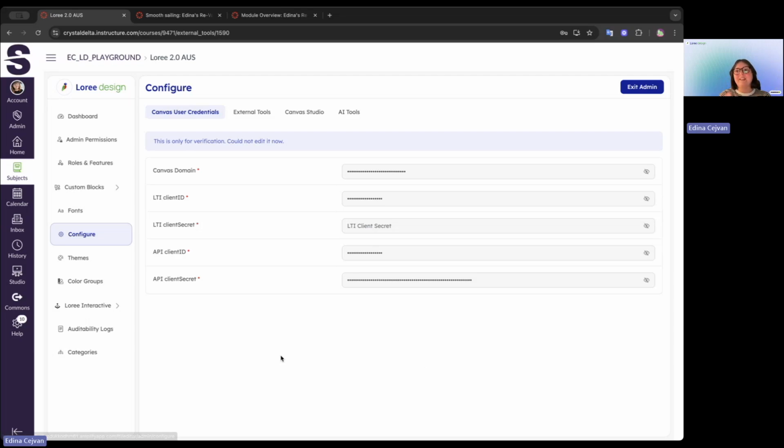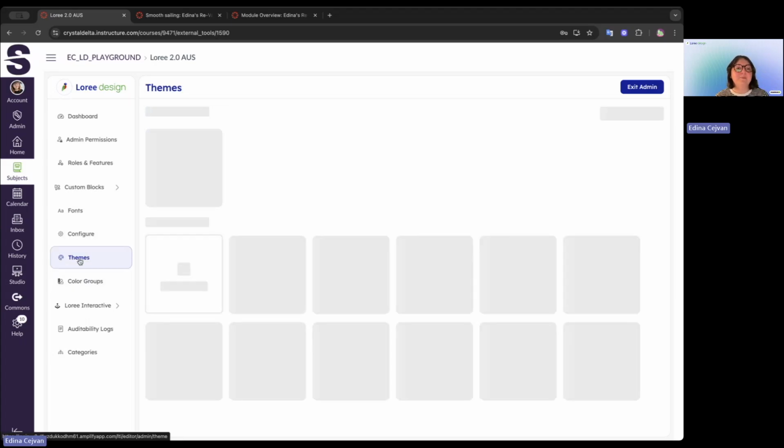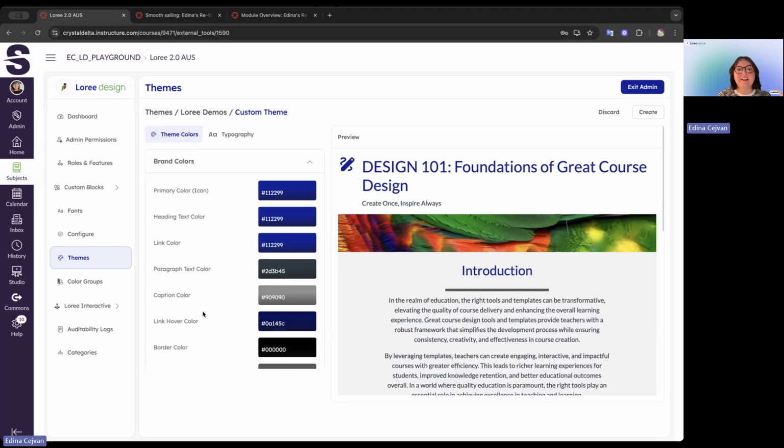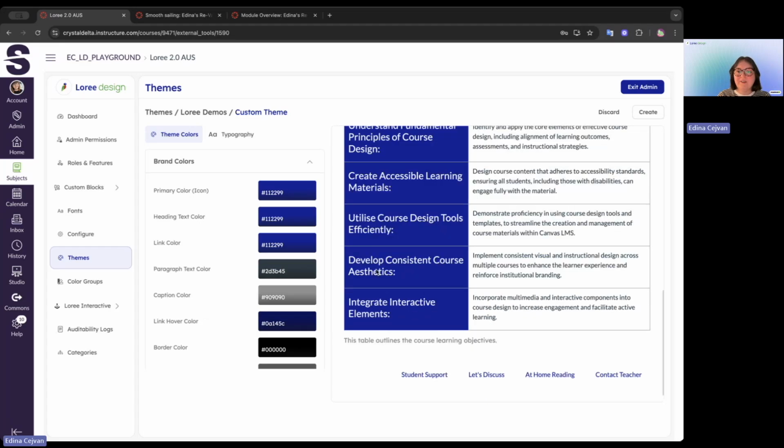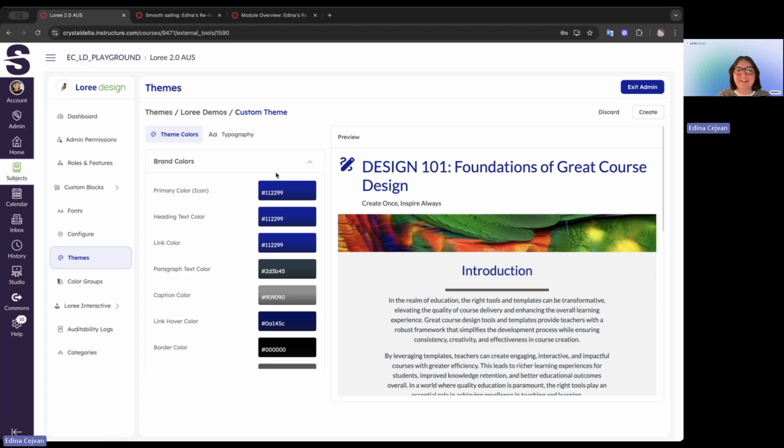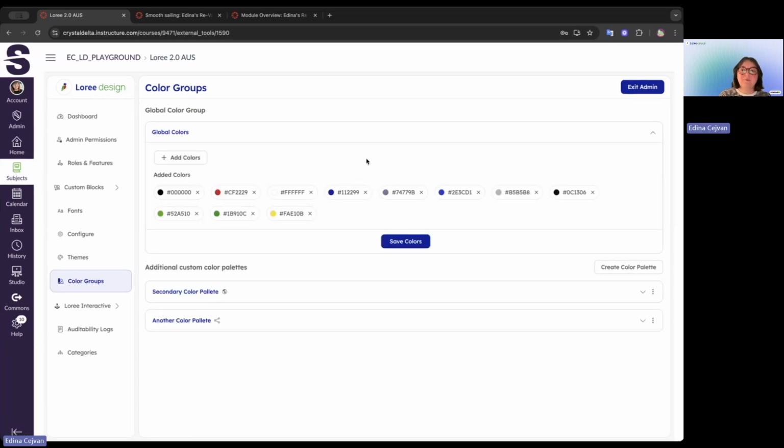So streamlining that workflow so you're not needing to navigate to different tools after you wrap up your build with Loree. We have support for Loree themes, and this allows you to customize and set what that theme looks like across all of your designs. There's a little bit of a preview there that's going to show you where and how those colors are going to apply to some of those core elements. We've got our color groups. This is, I touched on before, you can set a brand color palette that you saw within the color picker. This is where that functionality lives. So great one-time setup, and then all of your users have that consistent experience.